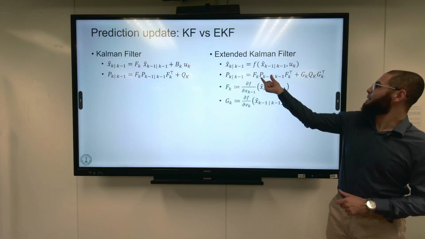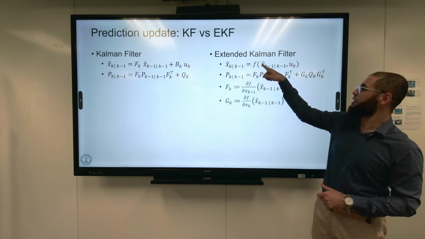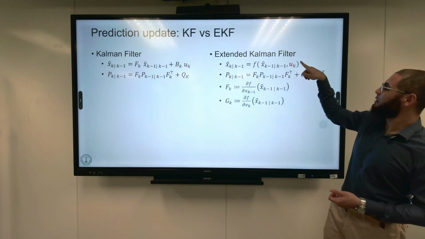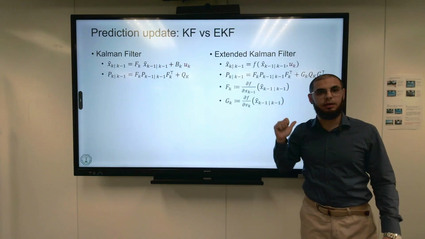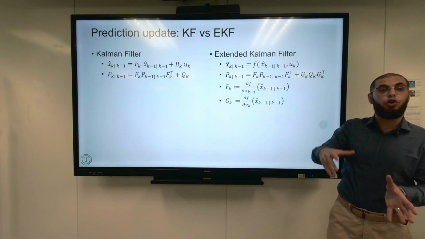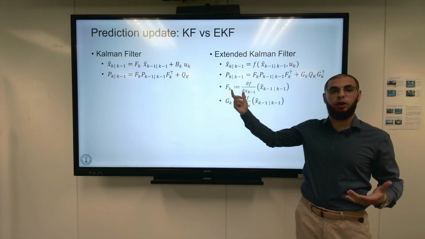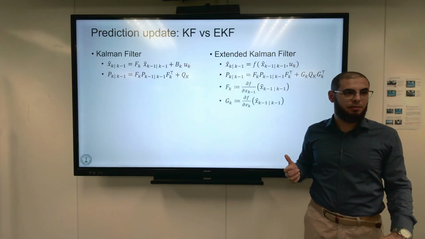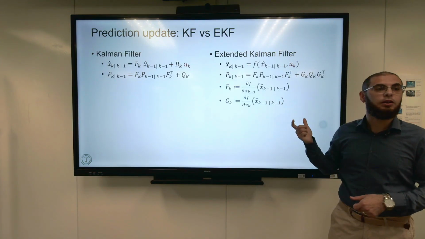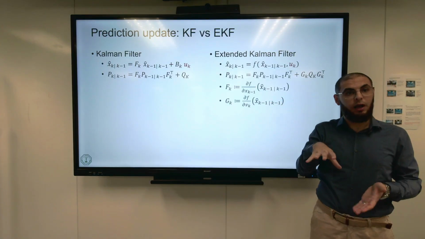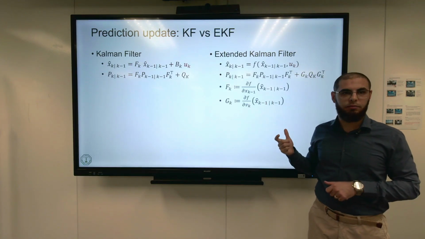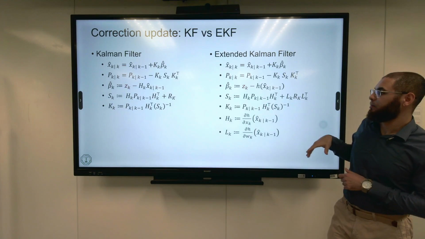So here, the capital F and the capital G are the partial differentiation of the small f, the nonlinear function, with respect to the x variable and the v variable, which appear in the nonlinear state transition model. Usually we compute this on the side, maybe symbolically, and then you can always use it. That's exactly what you have in assignment 5, already on Blackboard, where this is already implemented for you. I totally suggest that you go back and practice computing the Jacobian yourself, and you'll see it's actually not that hard.